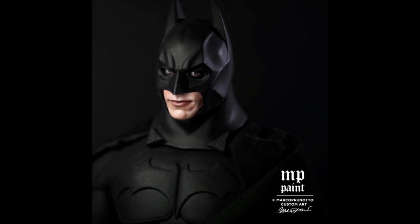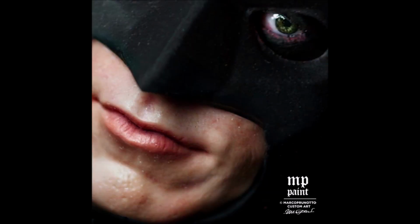We have a new Batman Begins 1/6 scale custom head sculpt by Ben Choi, and a massive shout out to Kevin Litchford for sending me the original one of these quite recently. Reviewed that on the channel, so check it out. Now this is a custom Batman Begins head that goes onto the Hot Toys Batman Begins body, and as you can see, I mean, the paint app on this is insane.